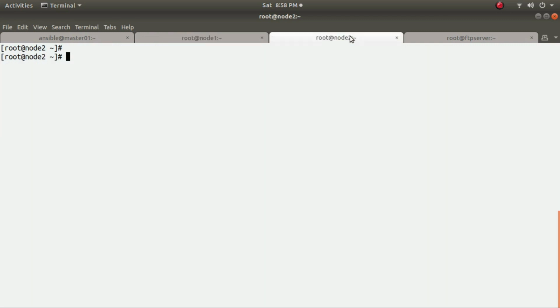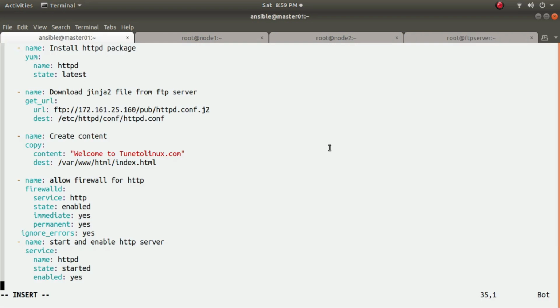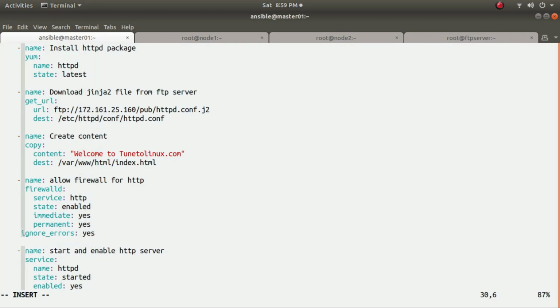Okay, so firewall is not installed in my first node. Right, so in all these 3 systems I do not have firewall installed. Because of that I don't need this part.